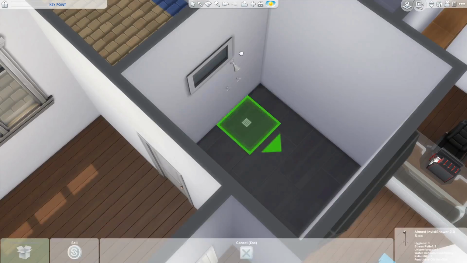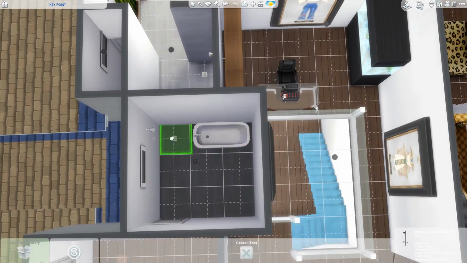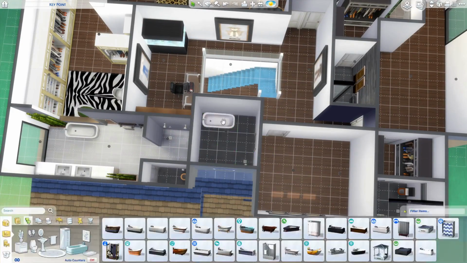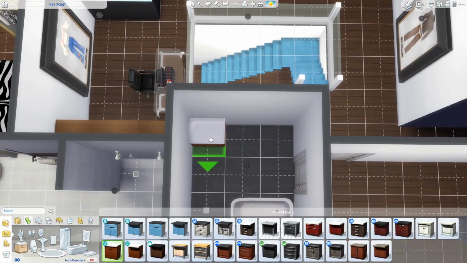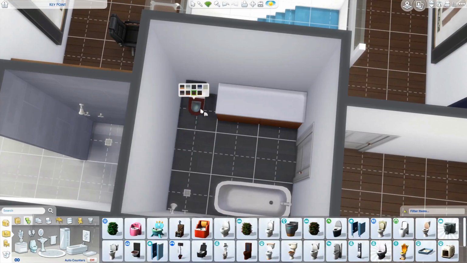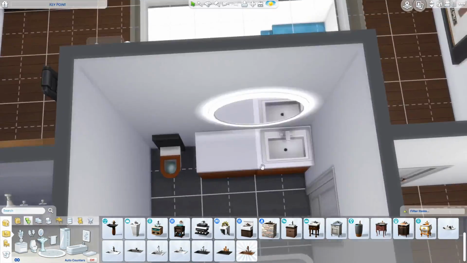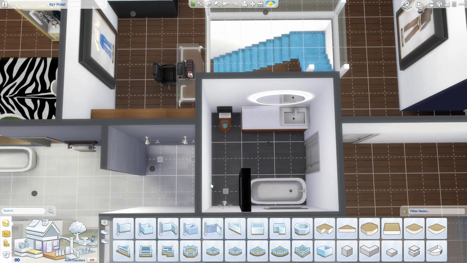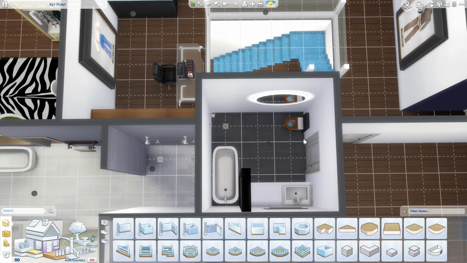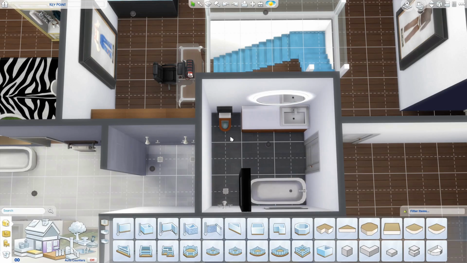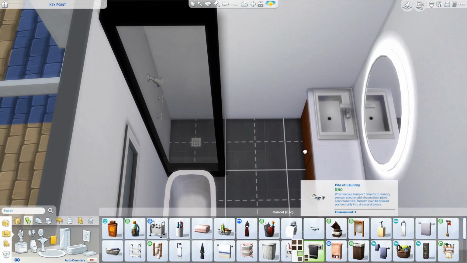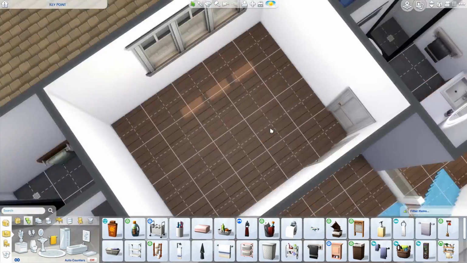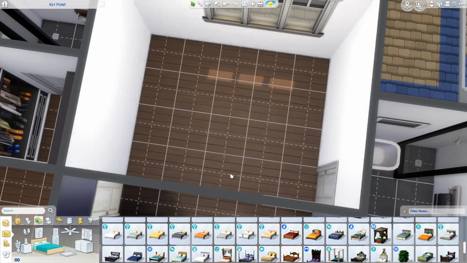This is the spare bedroom, or the spare ensuite to the spare bedroom. And I quite like it. It's spacious. I honestly can't even decide what I want to do with it, but yeah, light and airy.